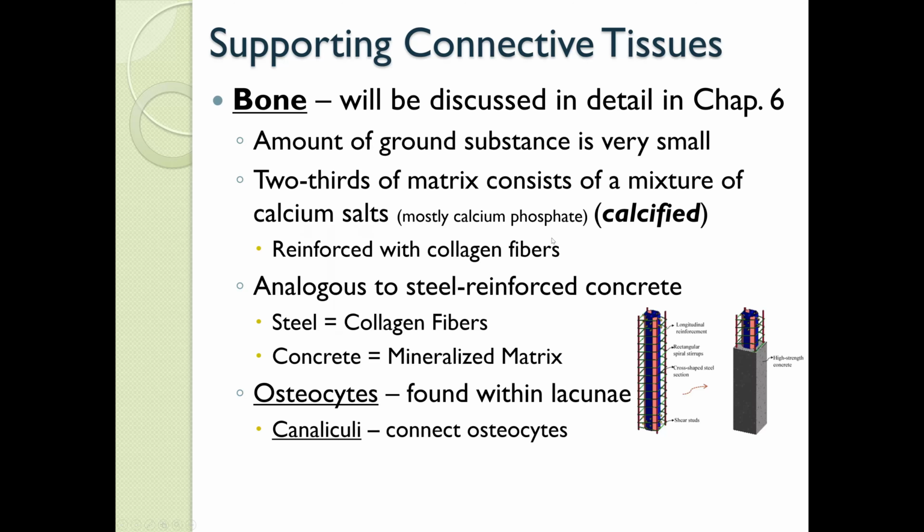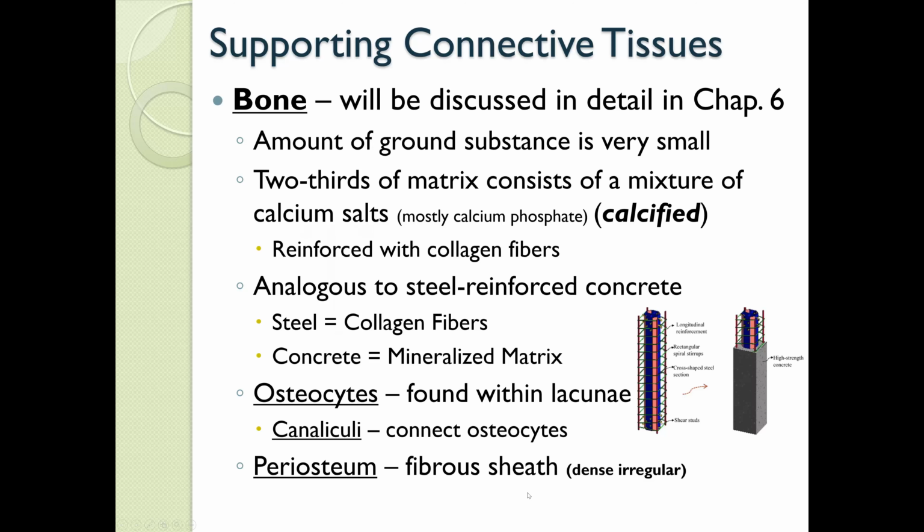So just like chondrocytes are found in cartilage, osteocytes are found in bone. And osteocytes also live in these little pockets called lacunae, so that is a similarity between bone and cartilage. But the osteocytes actually need to communicate with each other, and again, we'll go into more detail when we get to the bone chapter, but they actually need to be able to share cytoplasm, like through gap junctions. And so you have these little channels that run from one lacunae to another, and they're called canaliculi. And so they connect osteocytes to each other.